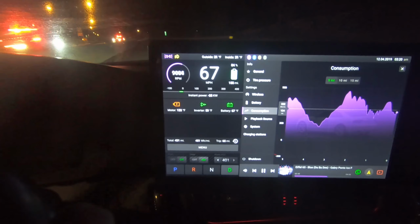So as I drive more aggressively, that number will go down. If I drive more calmly, that number will go up. And below that is our instant power. So to the right hand side, it's going to give you when you're producing power, and then it's going to go to the left in green when we're regenning. Below that is our motor, inverter, and battery temperatures.